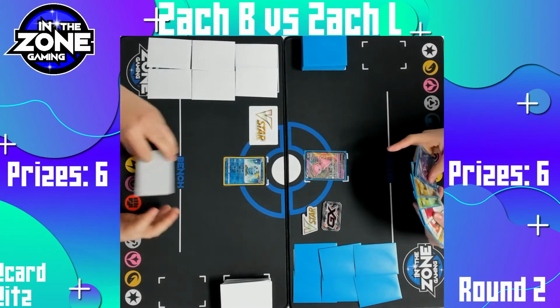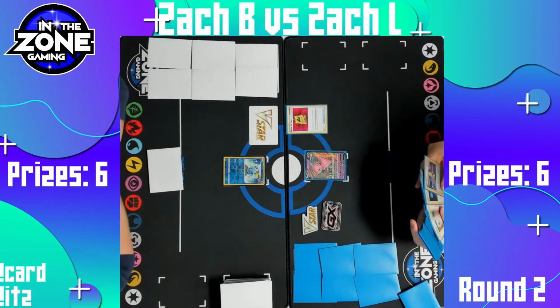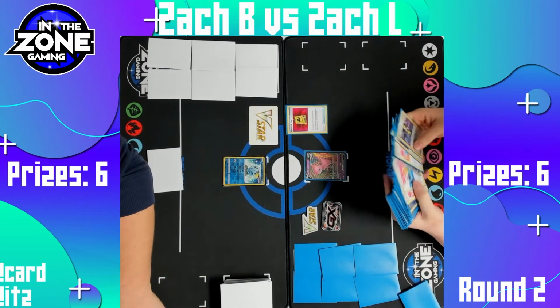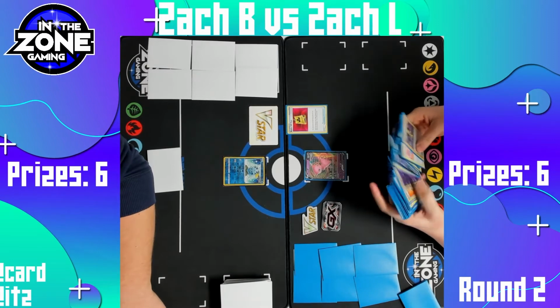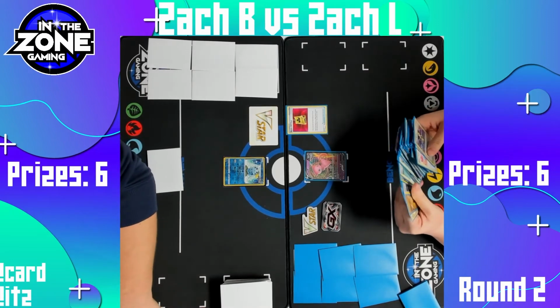Zach L starts the Mew V in the active spot, and oh my god, he opened up with Battle Pass last game. Here it is again. This is absolutely insane that he's got Battle Pass in hand every game at the start.